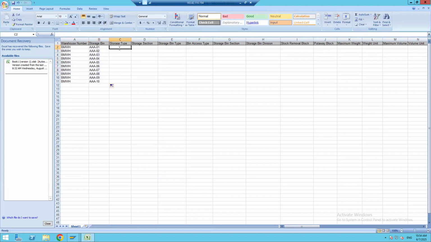And the storage type is HR 01, for example. You can give a different storage type also, no problem. Storage section is 0001.